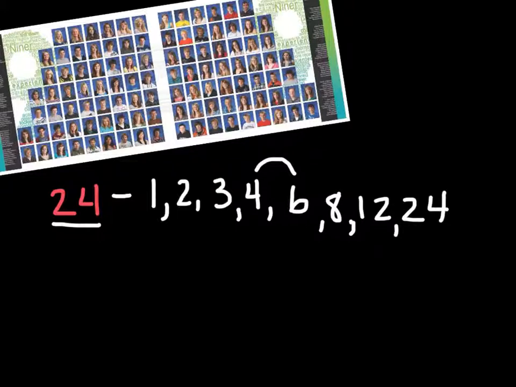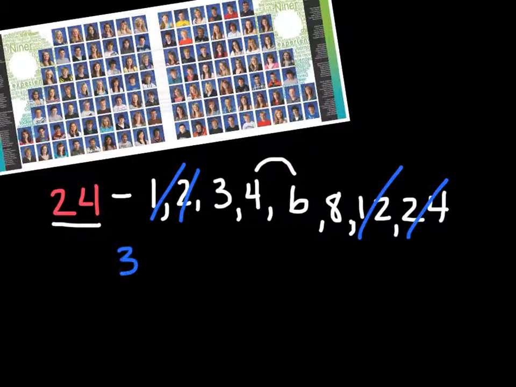All right, now that we know the factors, we can use the factors to find all of the possible rectangular displays with no more than 10 photos in any row or column. If we can't have more than 10 photos in any row or column, we know that 24 and 12 are out, right? Therefore, 1 and 2 are also out. So now we simply lay out all of our possibilities.